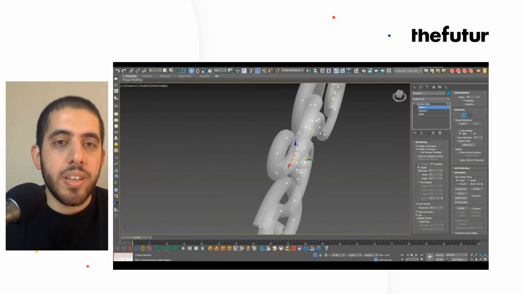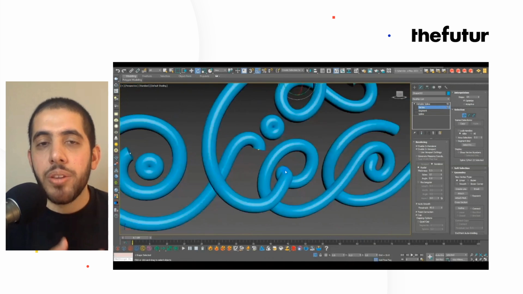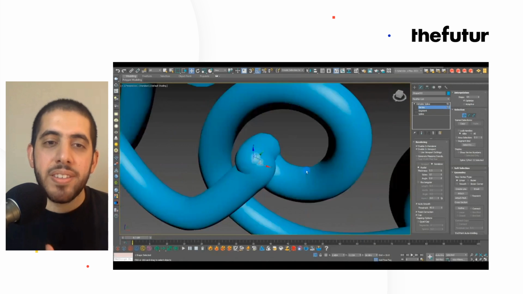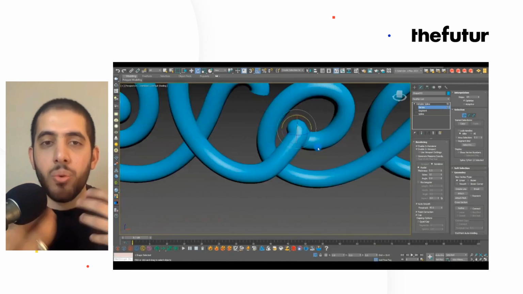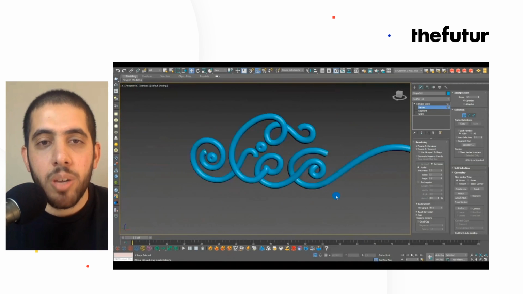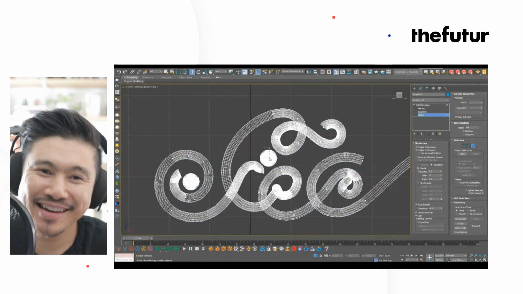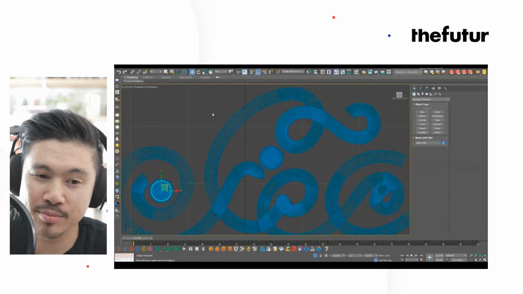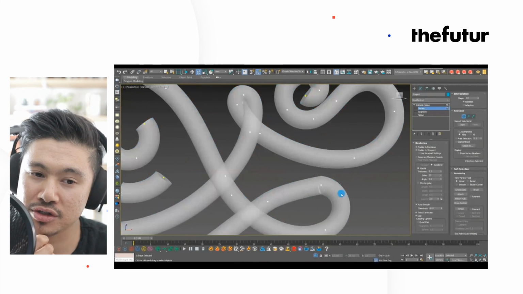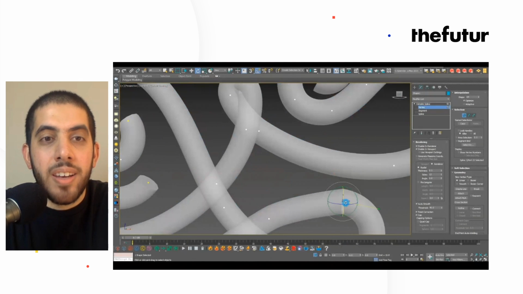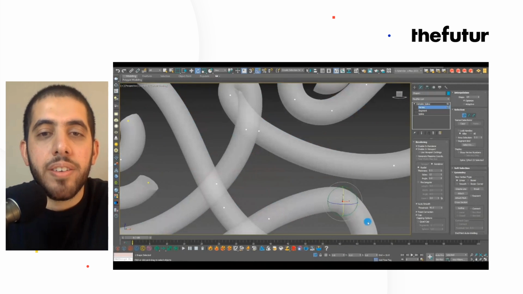What I'm doing here is I'm pulling points. I'm pulling one in and I'm pulling one out. The whole idea behind that is that I want to create overlapping, and I want to give it this feeling of depth and feeling of the lines kind of intertwined into each other. So that's all I'm doing here. And you're removing all the overlaps because that's not realistic, right? You're trying to make it as real as possible. If you were shaping this with a real neon tube, obviously nothing can intersect. So you're removing the intersections. Exactly, 100%. And it's those layering or that depth that we're giving it that's making it look exciting.